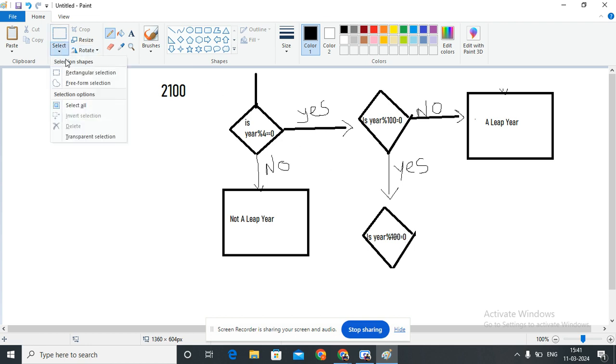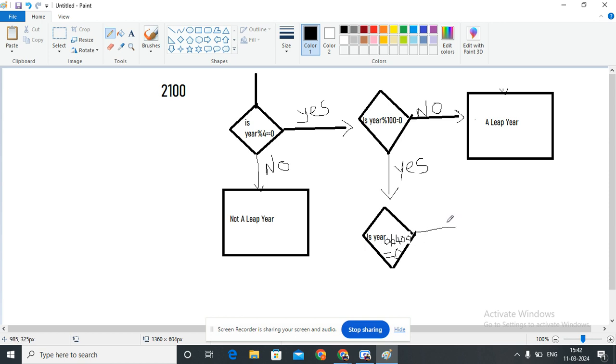I'll remove that and keep year modulo 400 equal to 0. Here, divisible by 400 or not?